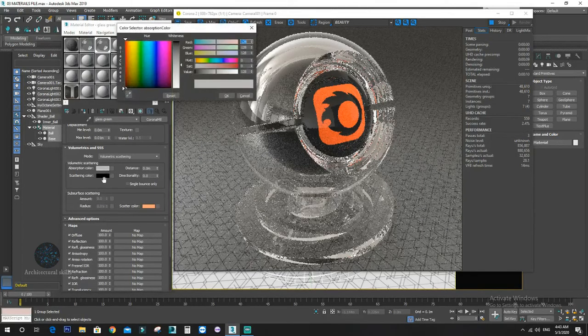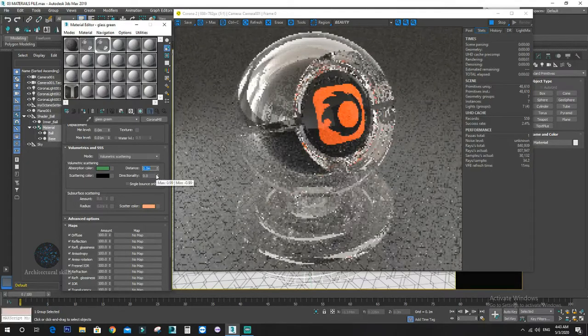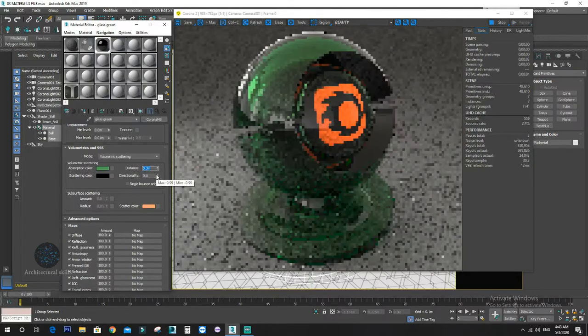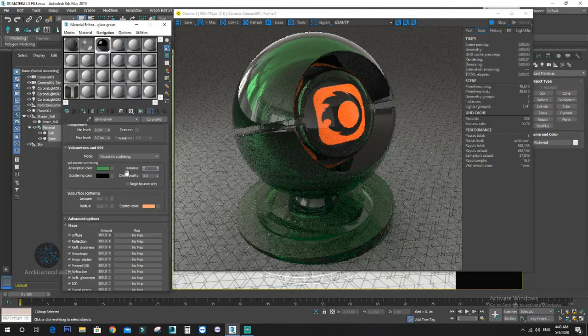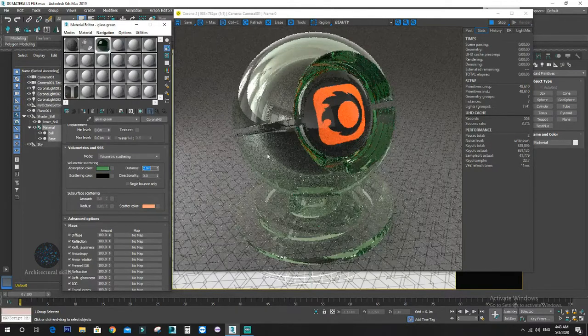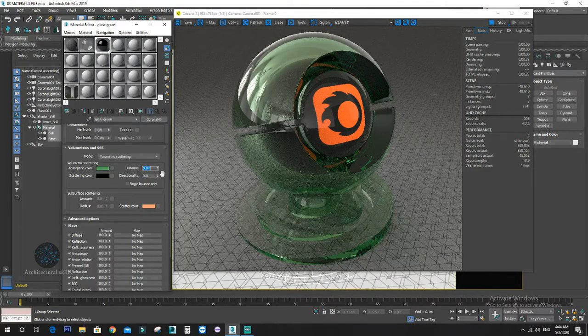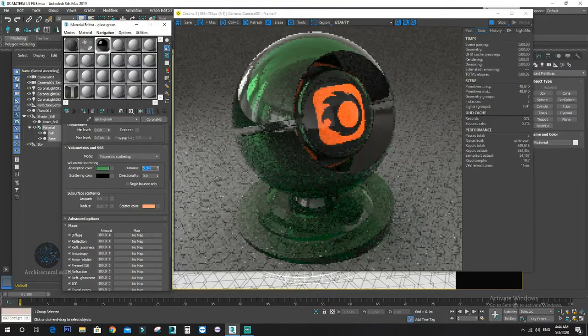So we go to absorption and we give the colors that we want, and then we go to the distance, 0.3. The higher the distance, the more absorption there is, which means the light will go inside the glass and will make the color lighter. The more color that you want, the less the absorption should be.